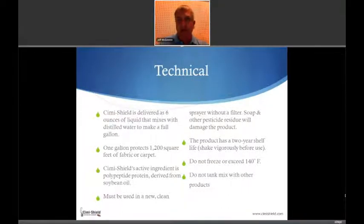Now, 1 gallon of product will treat 1,200 square feet of surface area. That's going to vary depending upon what your situation is. For example, if you're in a hotel room with a carpeted floor and furniture, you're going to use more than if it was a hotel room with all that furniture and a tile floor, because you're simply not going to need to spray the carpet zones under the bedding and the furniture and that type of thing. So it's 1,200 square feet of surface that you can treat. The product has a 2-year shelf life after you've mixed it.